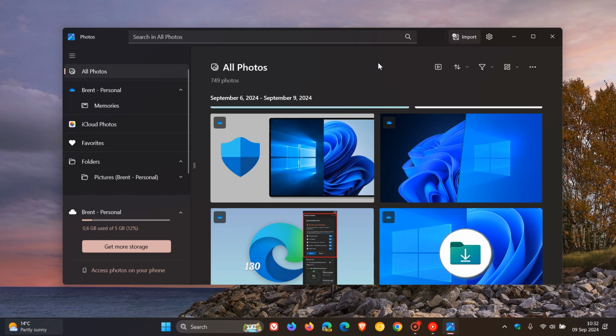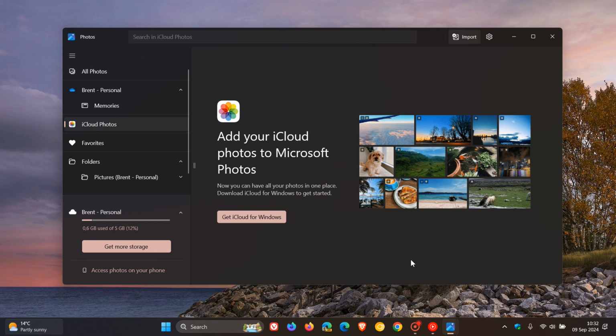Now, the first one is that Microsoft is bringing the ability to sync and view iCloud photos to users on Windows 10. And how this will all work is basically you'll be able to access your iCloud photos by going to the iCloud Photos pivot, obviously here in the Photos app, and then clicking on this little toggle where you'll be able to install the latest iCloud for Windows app from the Microsoft Store, and then you will be able to sign in with your Apple ID and choose to sync your iCloud photos, and then obviously you'll see all your iCloud photos starting to appear in the actual Photos app. So that's the first of two features from Windows 11 Photos app making its way into Windows 10 shortly.